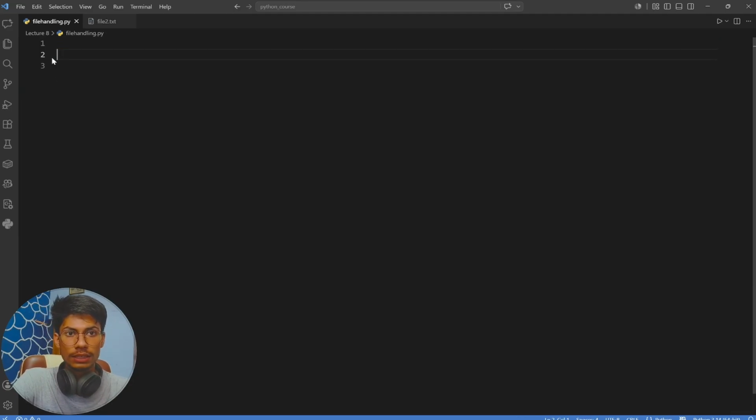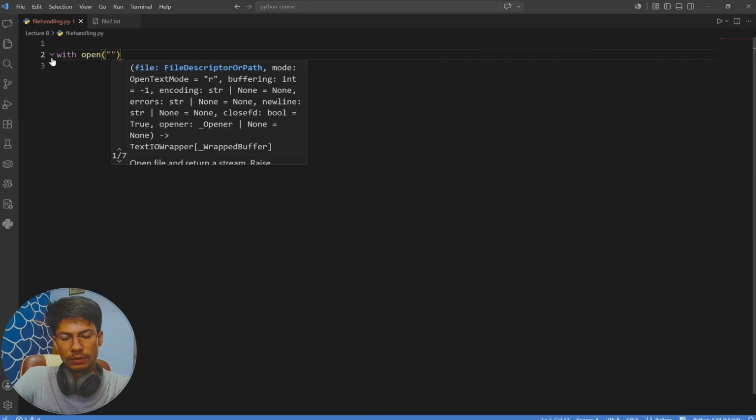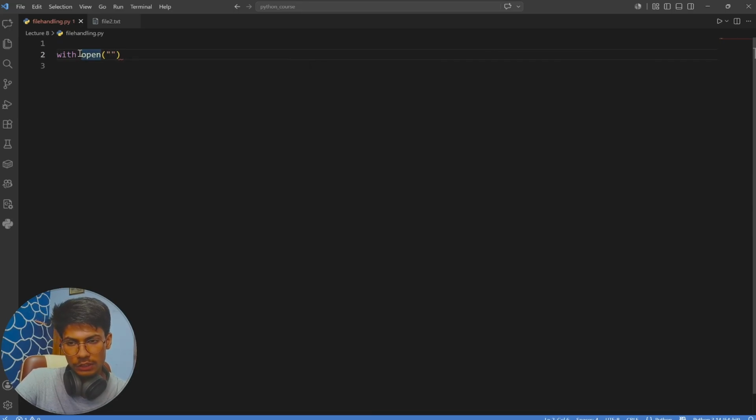So to solve this problem, we have a syntax, and we use this syntax, that is with open, then we give the file name, that is file.txt.